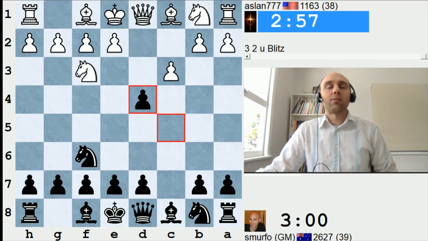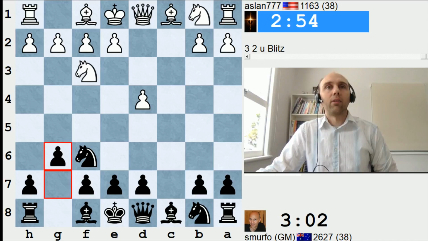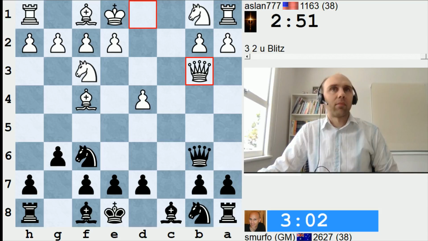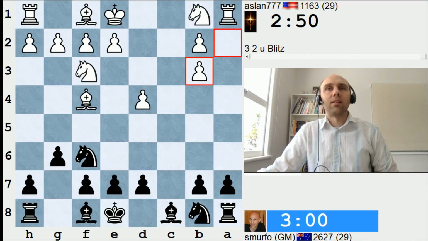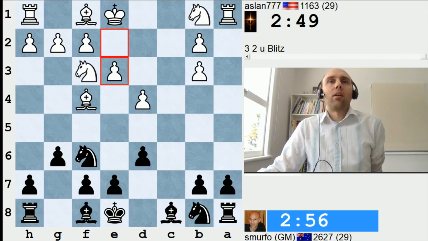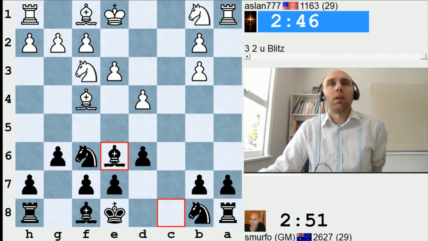Okay, so we're going to now transpose into some sort of something. I don't exactly know what this is. He's gone for a London. It looks like Aslan777 wanted a London system. He didn't quite get his London system. We can see it's not exactly what he had in mind, because typically speaking, you wouldn't want to take back on d4 this way. So he might not be entirely happy with this position. I guess he wants to play bishop c4, and his claim will be that everything's okay, but we'll see about that.